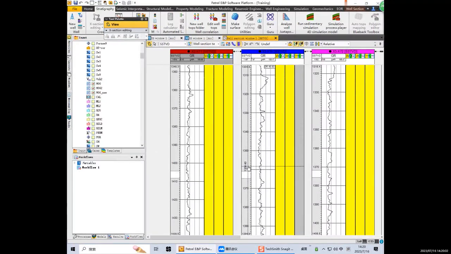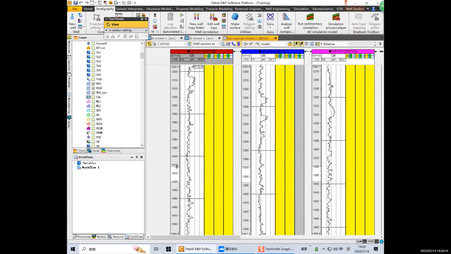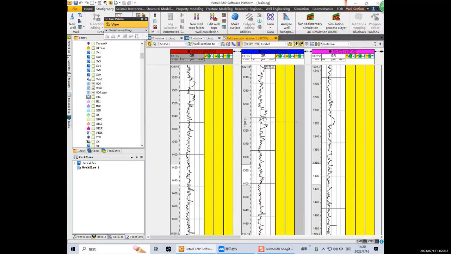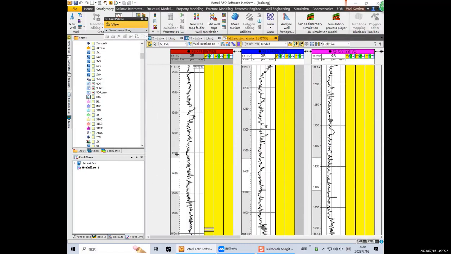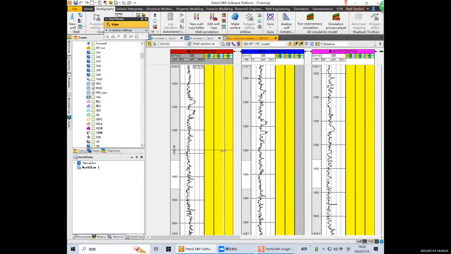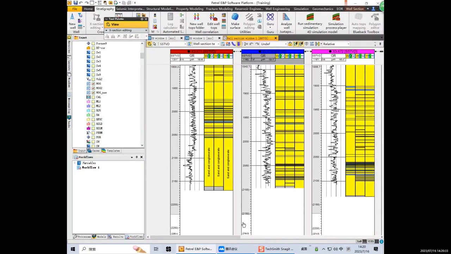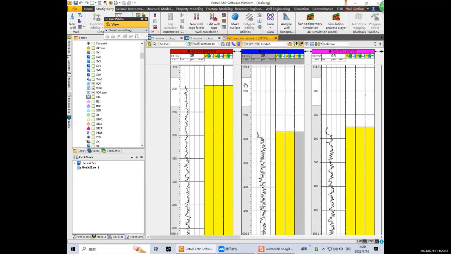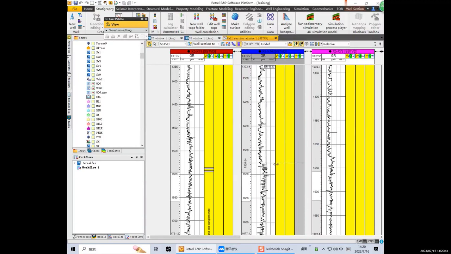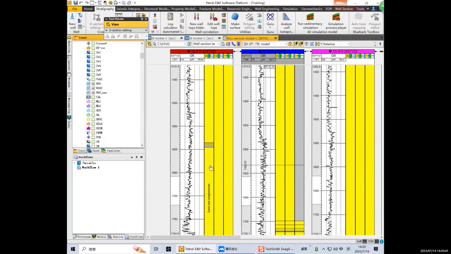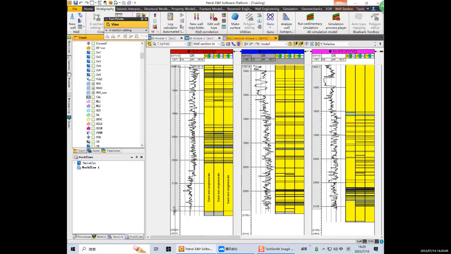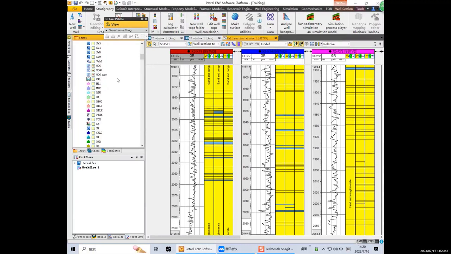And here, if you put the mouse to the boundary between the gray and white, you can get the move, and you can change the scale, vertical scale. And if you put your mouse into the white area, you can move from the bottom, move to the top. You can move. And it's move together. Okay, so just here. And we need to show some other dialogues.